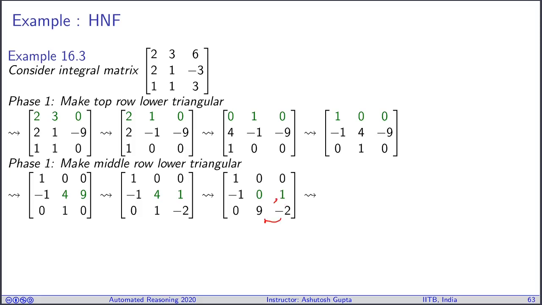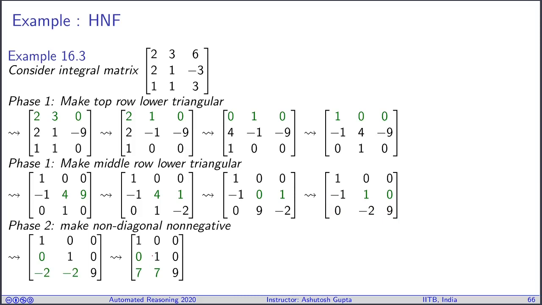Now I will swap these columns. It will become 1, 0, the last column in this form, and so we are happy that this guy is positive and it's in lower triangular form. So therefore now we have reached the lower triangular matrix. But you can notice that these entries are not between 0 and the diagonal maximum values 1 and 9. So we need to convert them.